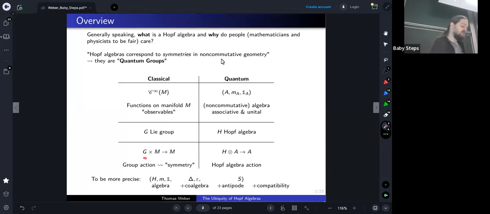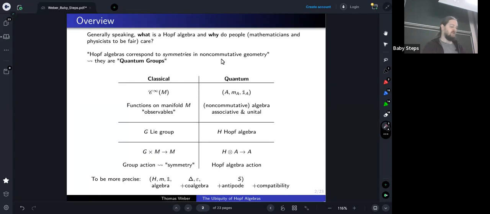I think of this Lie group action as a Lie algebra action via fundamental vector fields. And then you can have an action of the universal enveloping algebra that you might think of as invariant differential operators on your manifold. And then all of this makes sense. But this is just a toy picture, so it's not really a deep meaning. Good. So this is how to think about Hopf algebras.